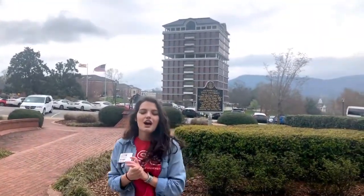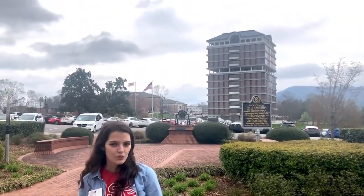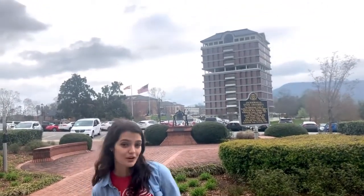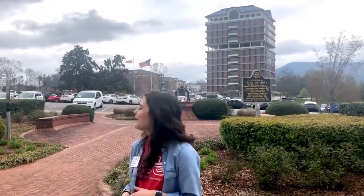Beside the library, you're going to see two twin brick buildings — that's going to be Martin and McGee Halls, two of our science buildings here on campus, mostly for our natural and physical sciences such as chemistry, anatomy, and biology. Behind that is Wallace Hall, our former school of nursing and health professions, though that has recently moved down Highway 21 to JSU RMC — a former hospital gifted to the university, where nursing students now learn in an environment much like their future career field. And behind Wallace Hall, there's Row Hall for military science and ROTC, which even has its own rappelling tower and rifle range — one of the only schools in the country with a rifle range right on campus.